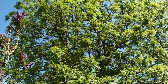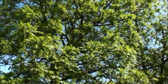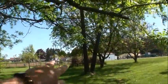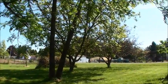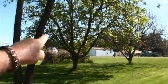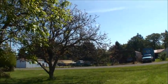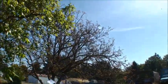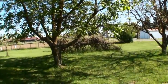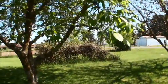And that's a black walnut tree. I couldn't tell you how high it is, maybe 50 feet. And then he's got, see, that's a black walnut. And that pear is a black walnut. And then he's got the two English walnuts, which just looks a little odd because this one's all leafed out. That one looks like it's just leafing out, so I don't know if there's something wrong with it or not. They've both been producing enough nuts for all of us. And grapes. No, never does anything with them except mow around them.